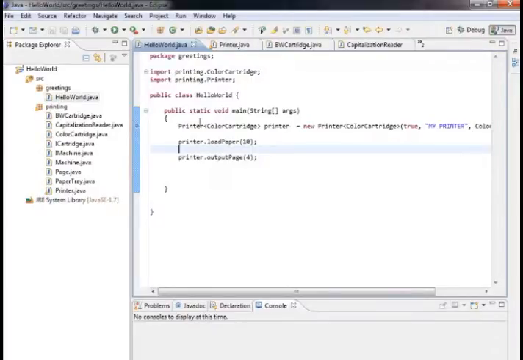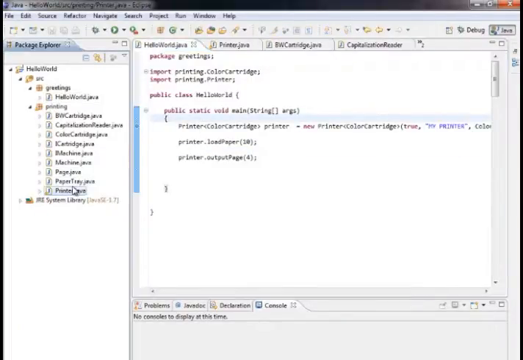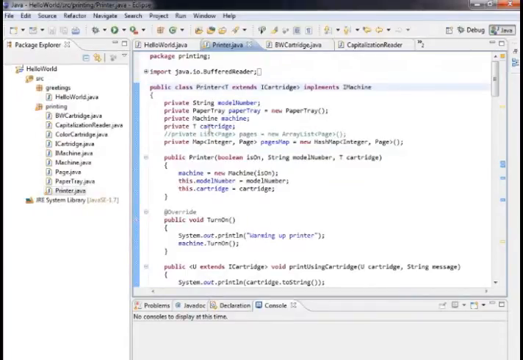In our Hello World program, we're going to create an annotation on our printer class, and we're going to make this annotation be able to tell us what the default print method is for the printer. This is something that you might want to do if you want to eventually have some code that can take any class that's a printer or can print, examine that class, and figure out what method to call on it in order to do some kind of a print. So we're going to create an annotation class that's going to allow us to decorate this printer and give some information about what method to call and what the default number of copies to print are.